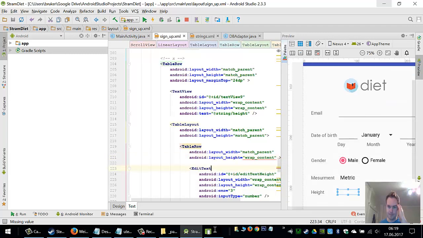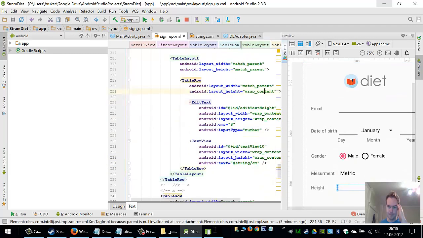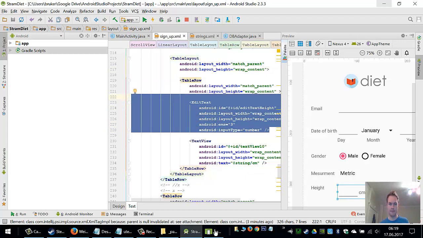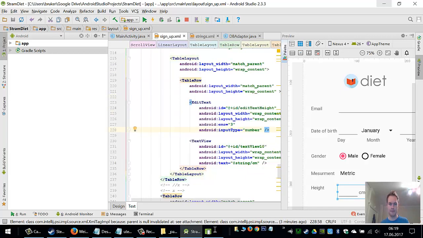So my problem is now that I have one edit text for centimeter, but if it is feet and inches, then I need 2 edit texts. So I will just add one more here, and I will call it edit text inches.